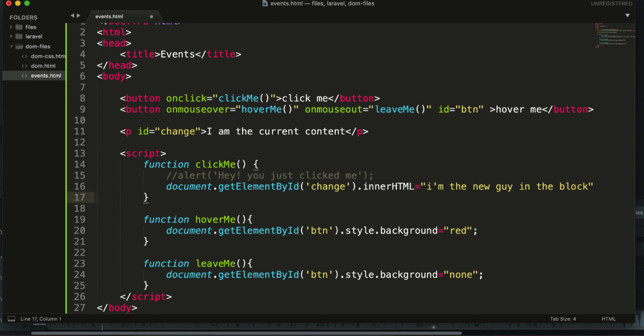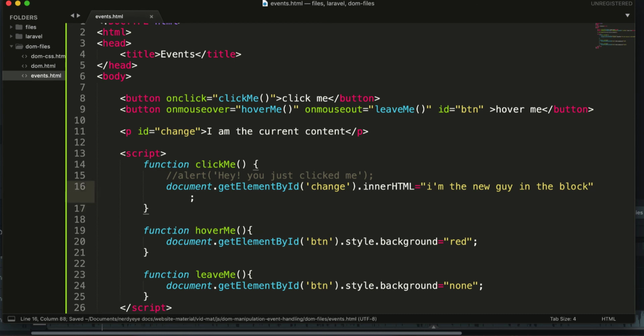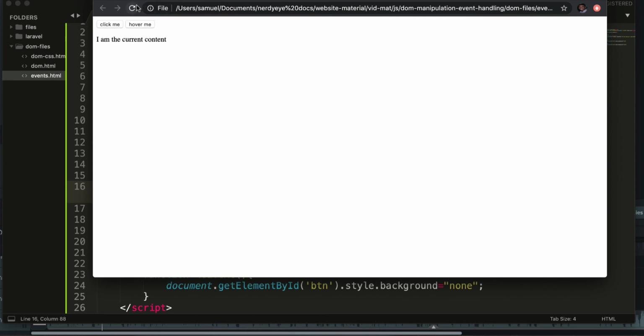All right, so I end my line. So basically, instead of that alert, now once you click here, this text will change. The current content will change to, I'm the new guy in the block.